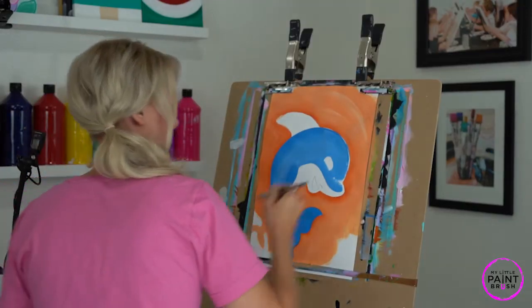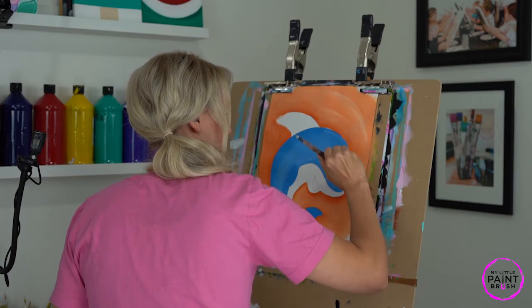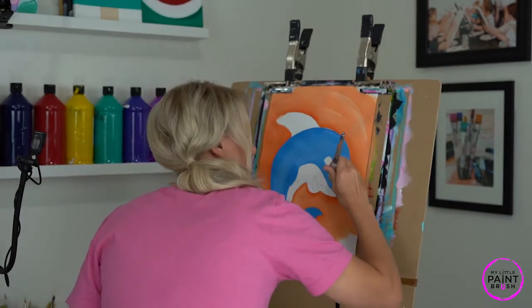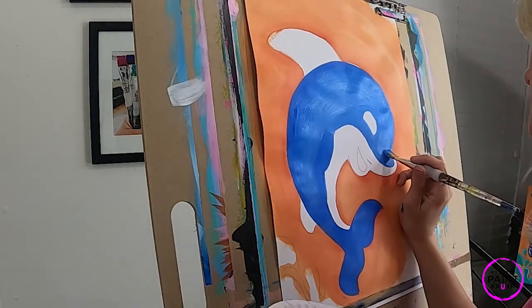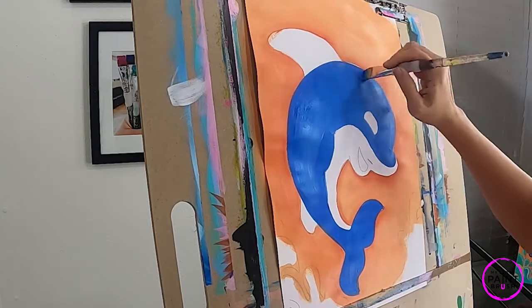If I don't have enough water in my paint, I run out of paint very quickly on my canvas. So you wanna make sure your paint is nice and loose. Okay, let's go ahead and go around the nose here. Fill that in. And don't worry too much because we're gonna come back and outline and it'll clean everything up.